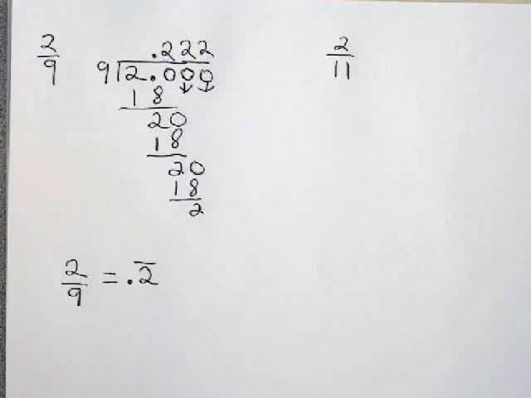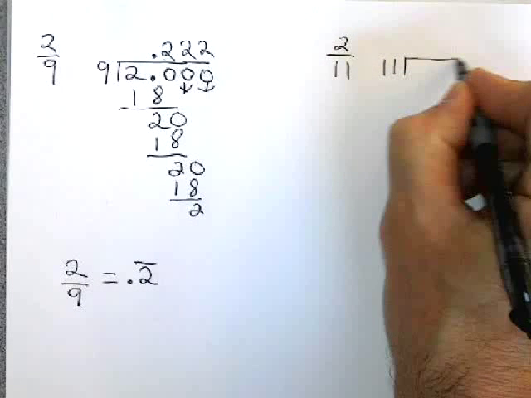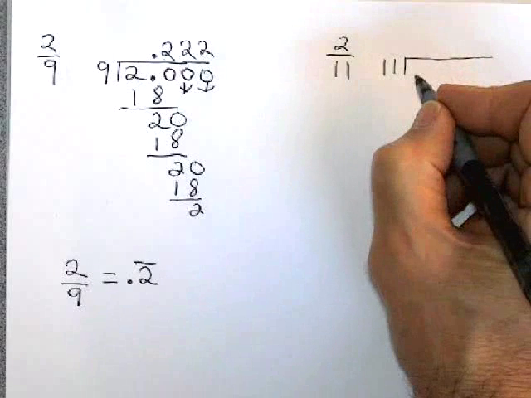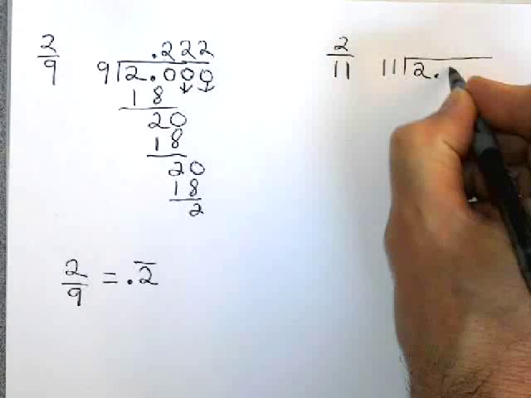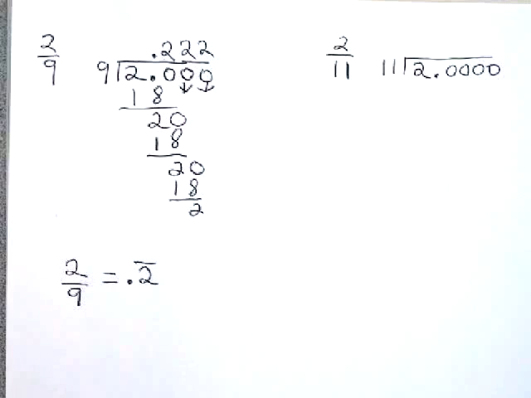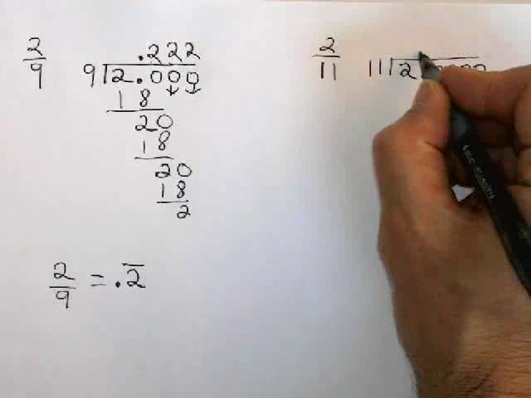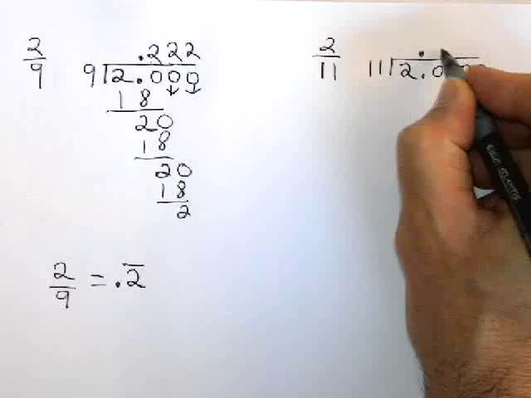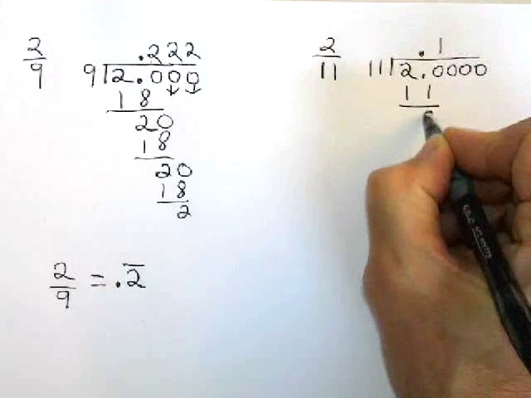Let's take a look at the second example in which we have 2/11. And we have the same setup whenever we are dividing fractions. We are dividing the numerator into the denominator to convert them into decimals. And I've got a 2 again, and I'm going to add a few more zeros. And I'm going to slide this over just a little bit. Let's see what happens. Bringing up my decimal point, I know that 11 fits into 20 one time. And that's going to mean I'm going to end up with a 9.